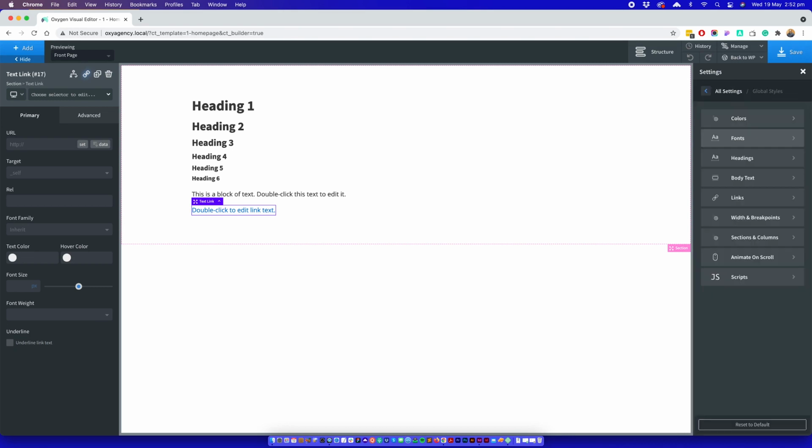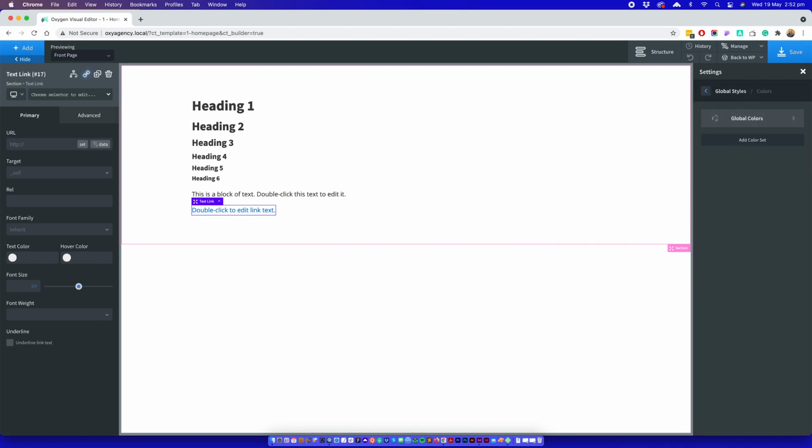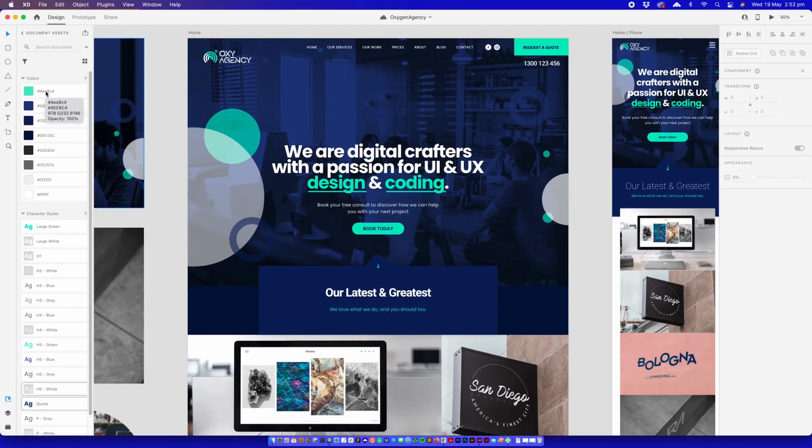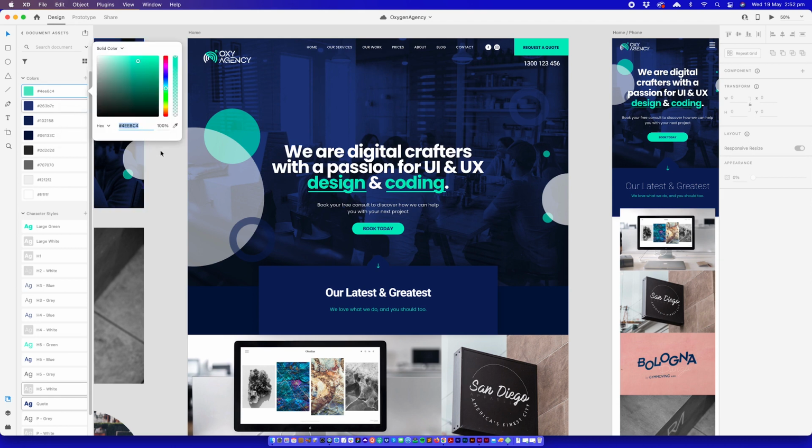We're going to set up some of these global styles, and we'll start with colors. So let's jump into XD and start getting some of these colors. So the easiest way to get these is to double click and I can get the name of that color. Or you can right click on these and go edit and then copy the actual hex code out of there. So I'm just going to do this the way that I'm comfortable with, which is just to double click and grab the color there.